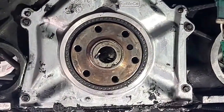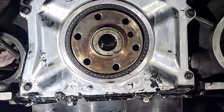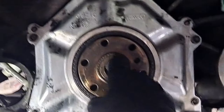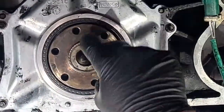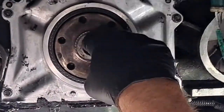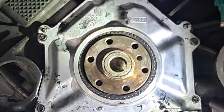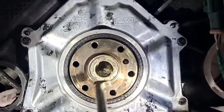But I might actually have to use a different puller now that we got the guts out of it, because I got to catch that lip in there. A lot of people skip this step. I wonder why. Okay, let me see here. Let me see over here and over here. That's a small lip. I'm going to consider our options if this doesn't grab it right now.